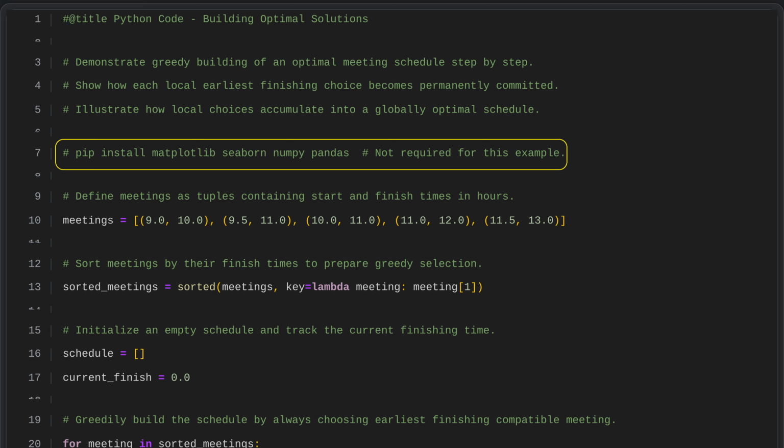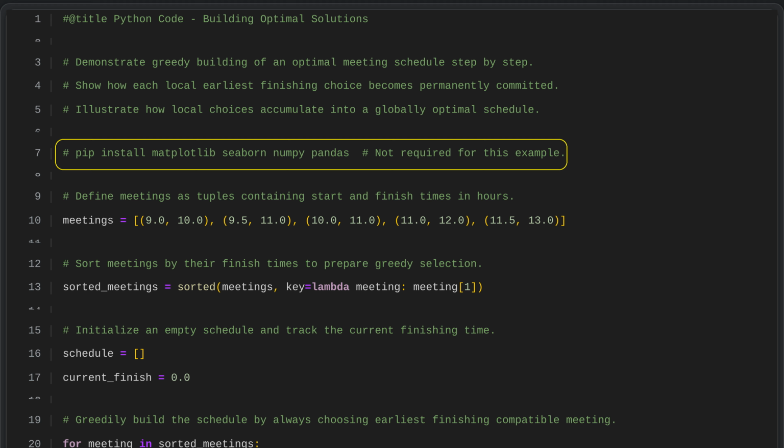The comment about installing Matplotlib, Seaborn, NumPy, and Pandas explains that these libraries are commonly used for data visualization and data manipulation, but they are not needed for this particular example. It serves as a reminder for users who may want to expand the code later with plotting or data analysis features.